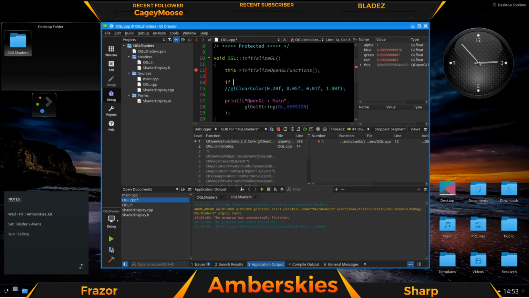If this is initialized, so not initialized, then printf unable to initialize OpenGL 3.3 core.